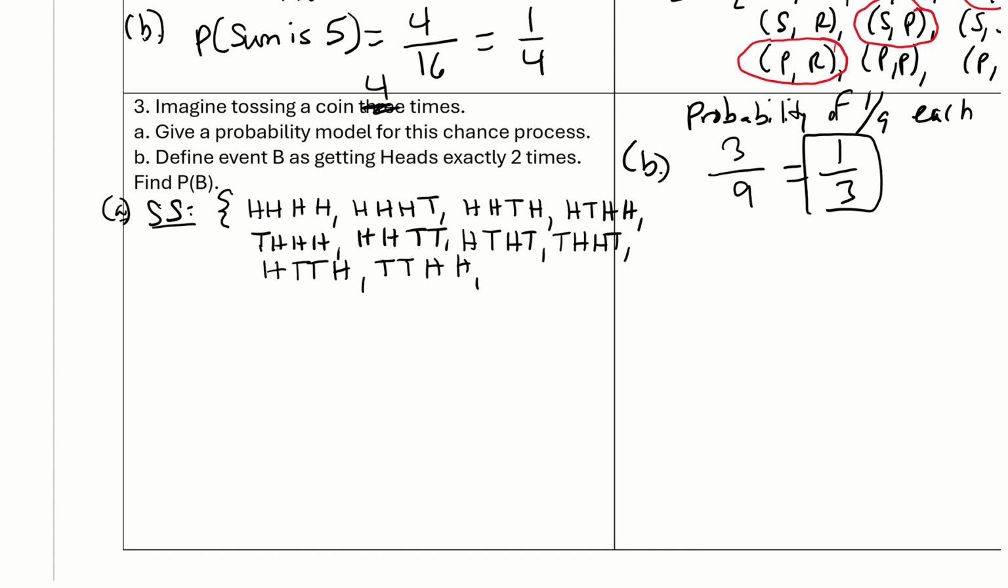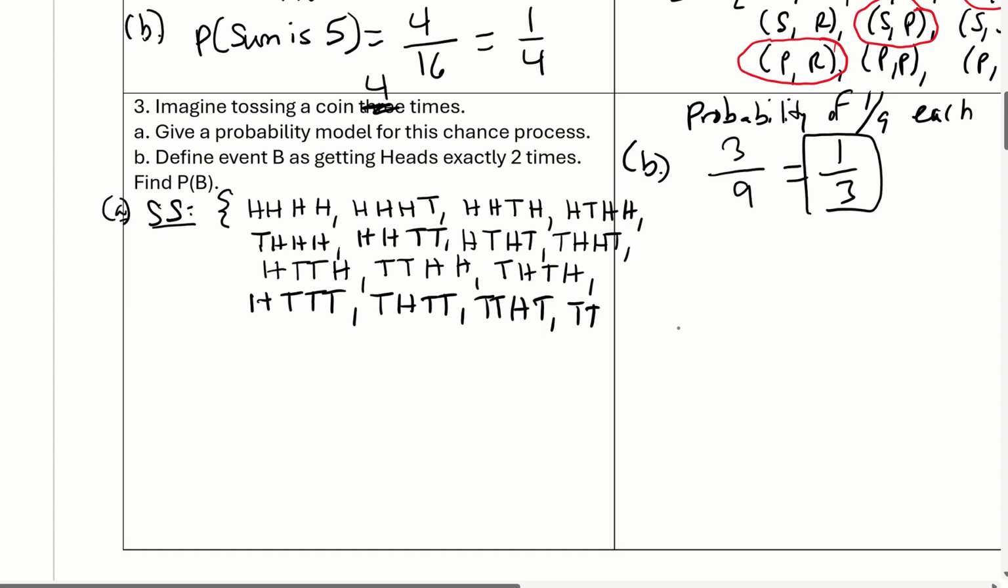We can also do TH, TH, which I don't think I have. All right, and then we can go ahead and do three tails. So we got H, T, T, T. This is easy. Think of it as we're just moving one head around. So we get T, H, T, T, T, T, H, T, T, T, T, H, and then finally we have four tails. So that's 2, 4, 6, 8, 10, 12, 14, and 16 possibilities.